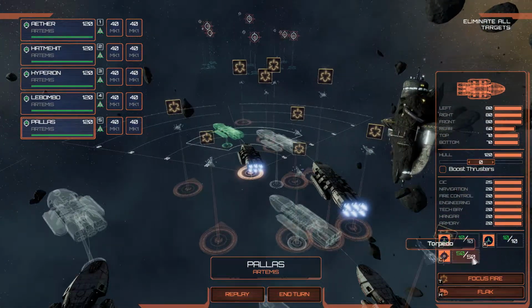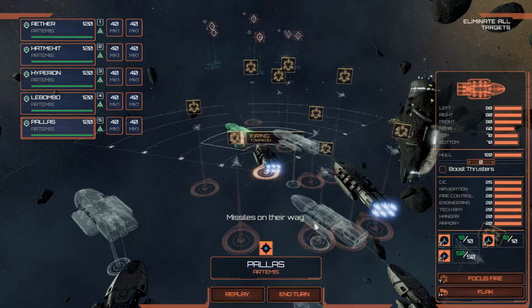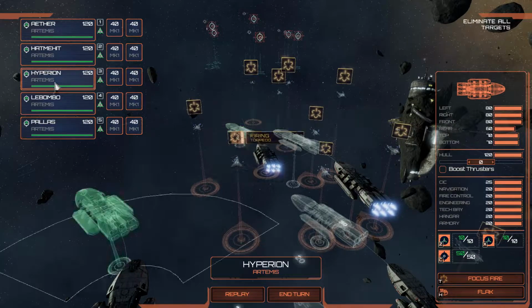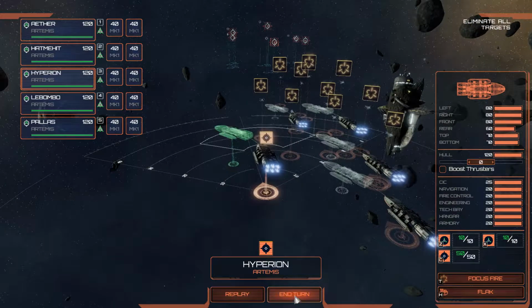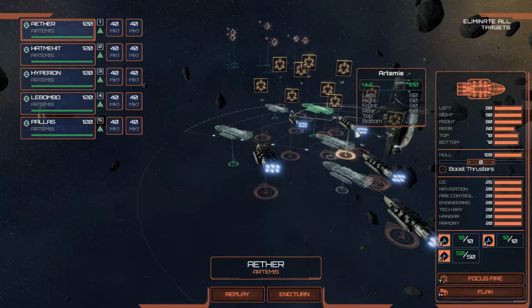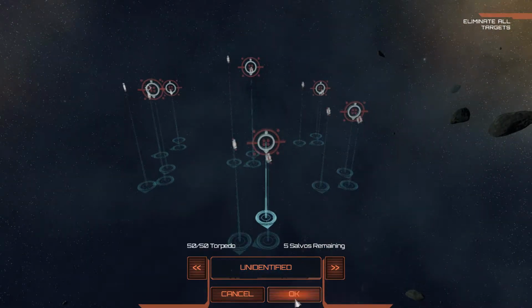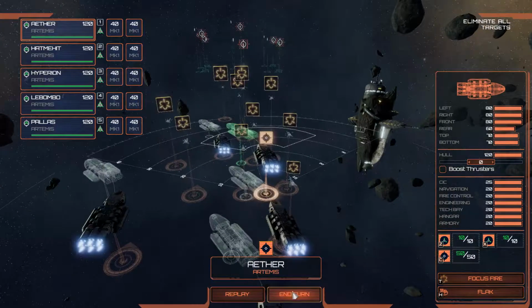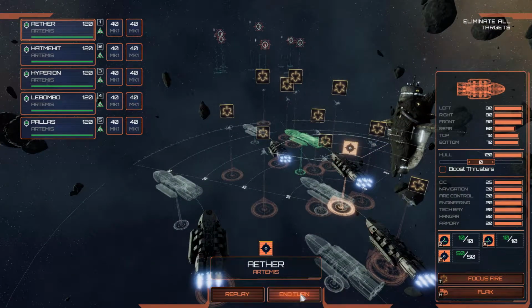So Paulus, torpedoes, missiles on their way. Fire. Hyperion, torpedoes, fire. Which one's this one? Aether, torpedoes, fire. And let's end a turn.